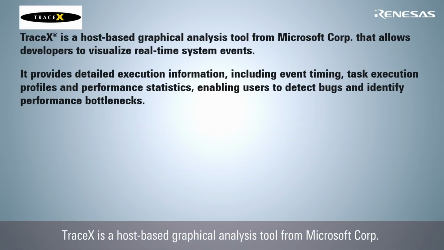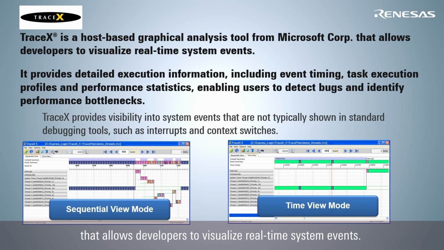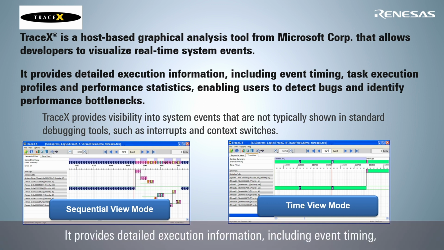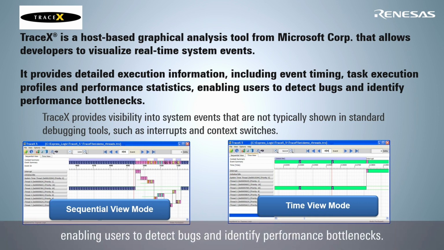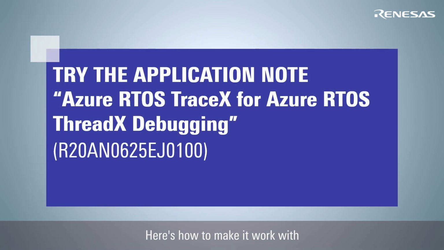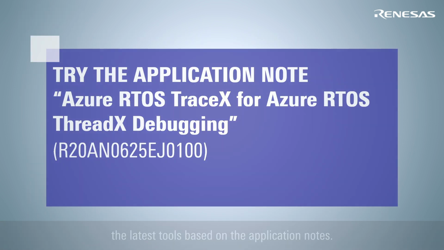TraceX is a host-based graphical analysis tool from Microsoft Corporation that allows developers to visualize real-time system events. It provides detailed execution information, including event timing, task execution profiles, and performance statistics, enabling users to detect bugs and identify performance bottlenecks. Here's how to make it work with the latest tools based on the application notes.